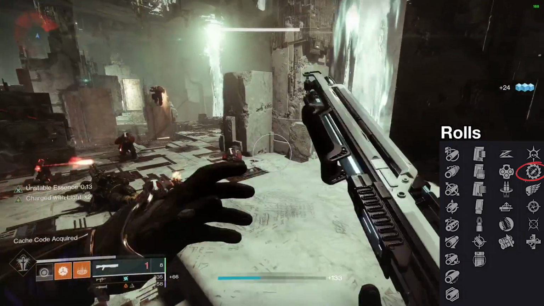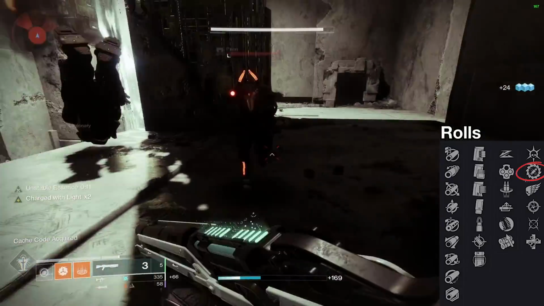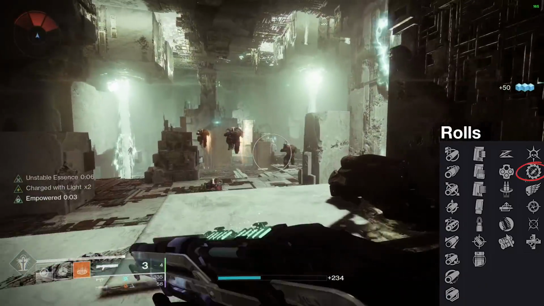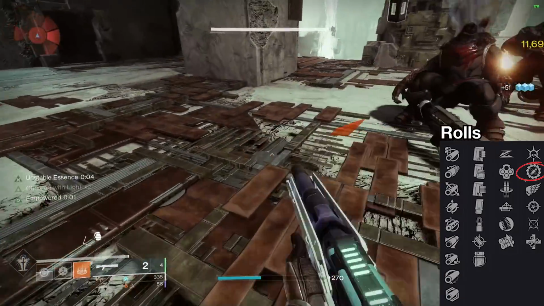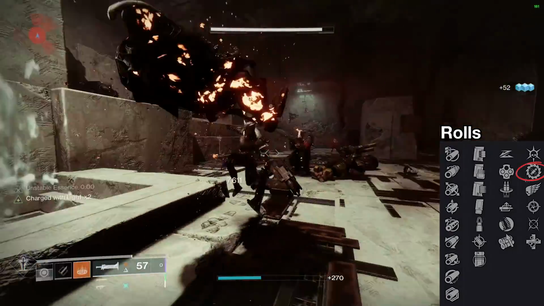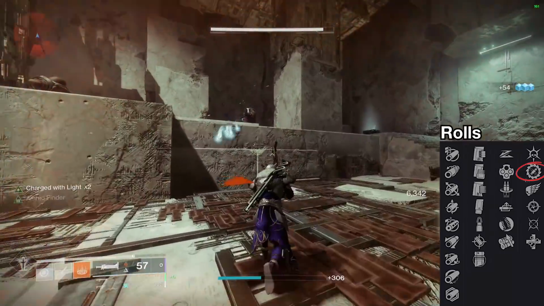Recombination states elemental final blows increase the damage of this weapon's next shot. So what this means is that every kill you get with, let's say, your Aikilos SMG is going to add stacks of Recombination to this weapon, stacking all the way up to times 10. You can then swap to this weapon, and the next shot you take is going to do close to double the damage.